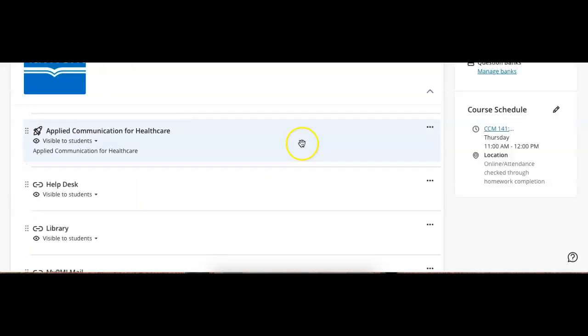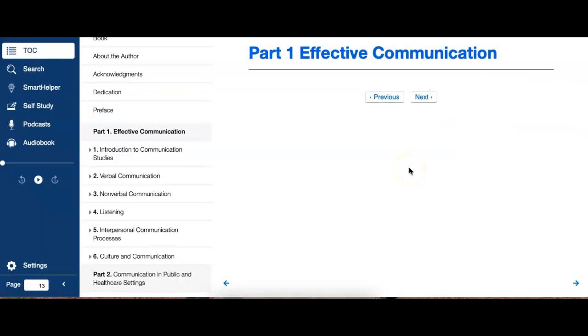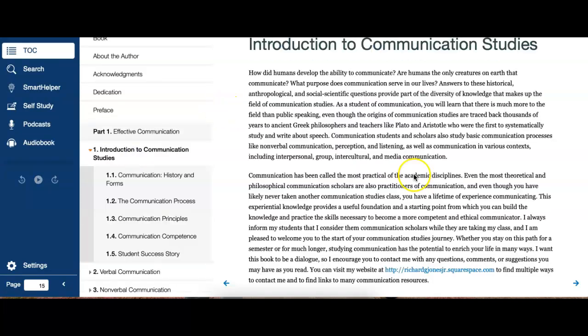So I made sure the textbook was ready for you guys, and we're going to open that right now. I'm able to show the full screen on this video, but from that perspective, this is what the textbook looks like. It's really, really cool. You can actually go in and self-study.